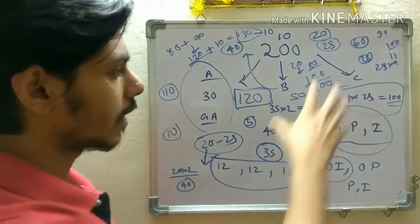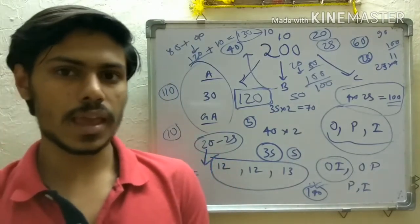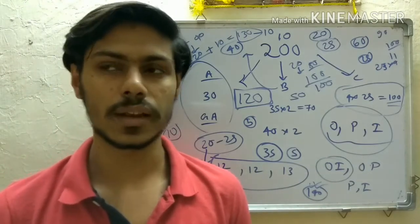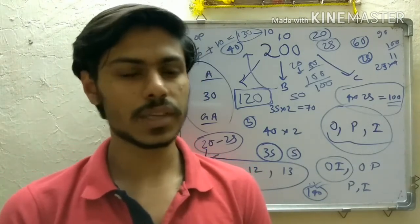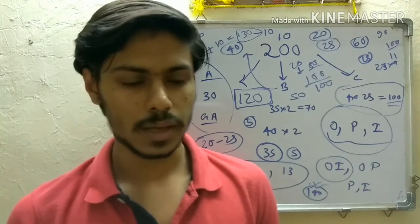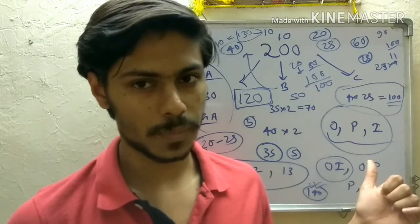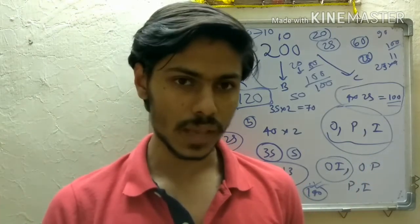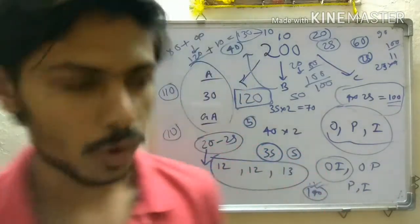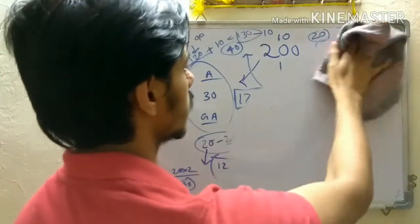For attempting part C, first of all you have to be very conceptual in any one or two of the subjects, right? Because part C questions are really conceptual, and you have to be really good in that subject to attempt part C, right? So for that you have to focus on your concepts. But just by solving some questions you cannot attempt 20 to 25 questions from part C, and you should focus on building concepts. So for that I will share tips for each subject, how to prepare, right?